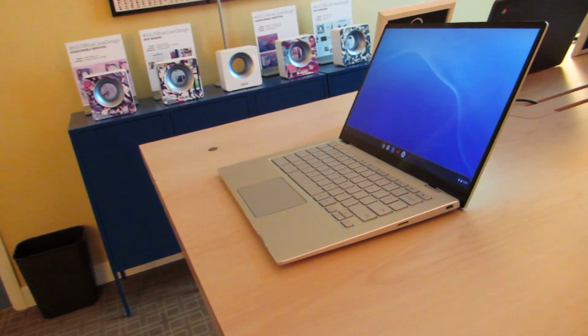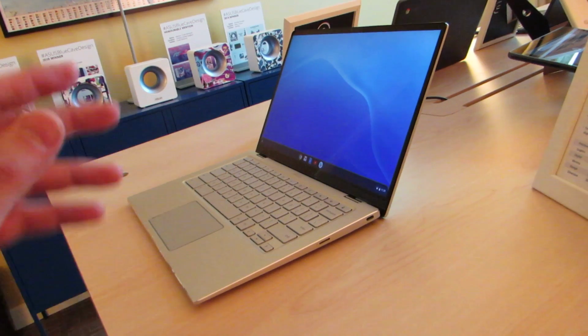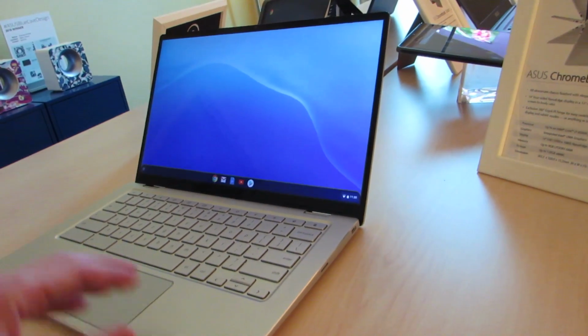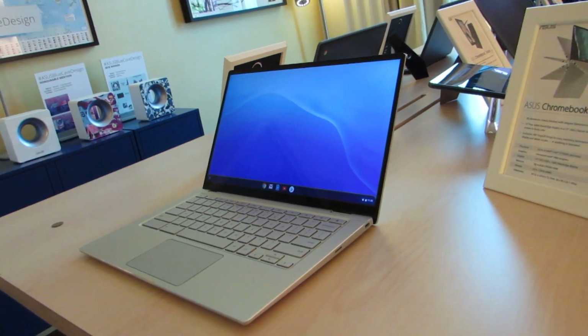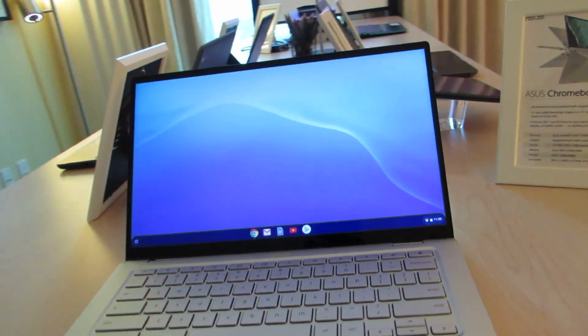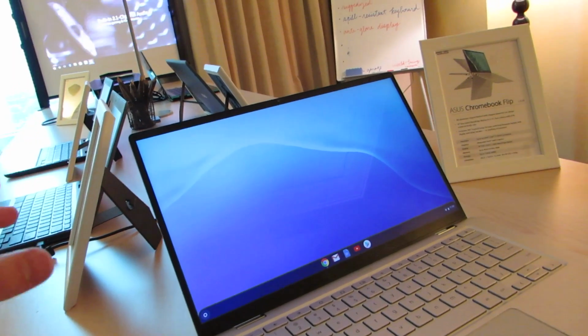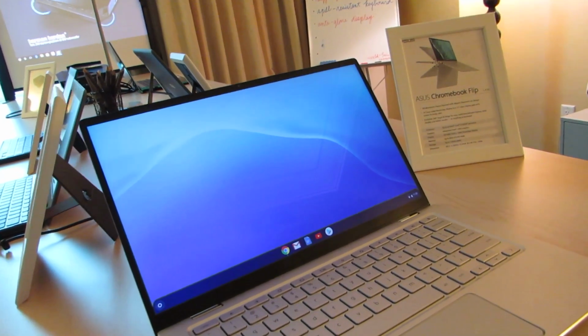This is the Asus Chromebook Flip C434, a brand new Chromebook being introduced at the Consumer Electronics Show in January. It is a 14-inch convertible model with an Intel Amber Lake processor, available with up to a Core i7-8500Y chip. It has a full HD 1920 by 1080 pixel display with relatively slim bezels, so it's got a 14-inch display in a body of maybe a 13-inch or so size laptop.